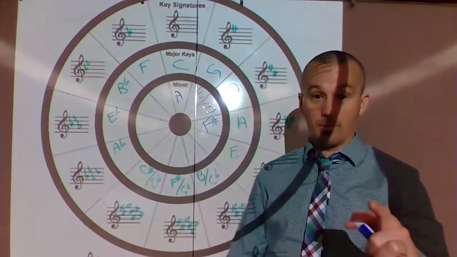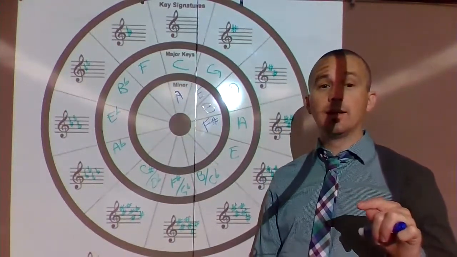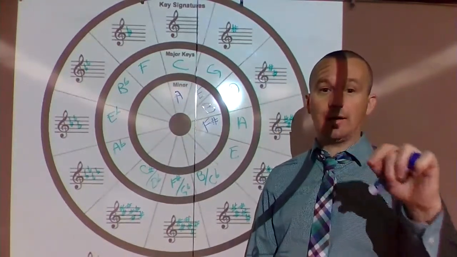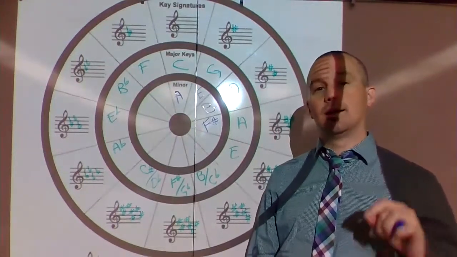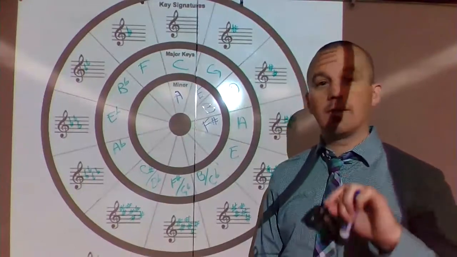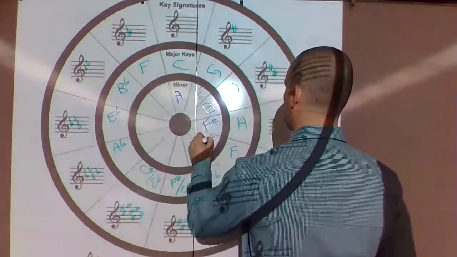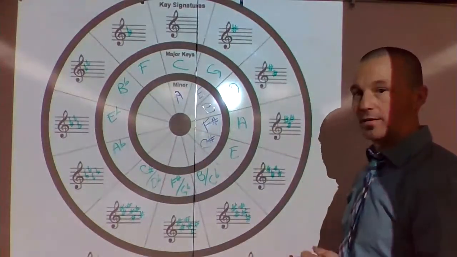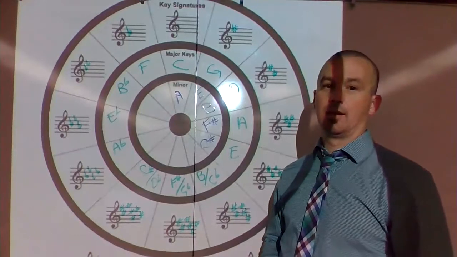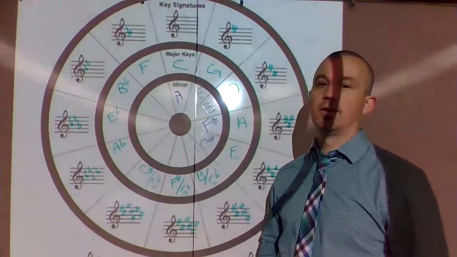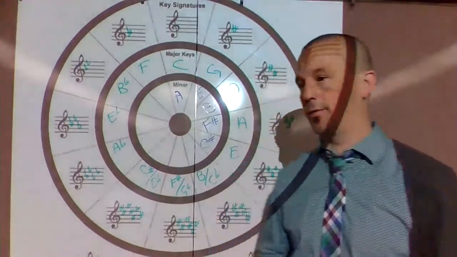Okay, welcome back. Hopefully you thought about it this way. I'm on E, trying to find the relative minor. I got to go a half step back from E and then a whole step. So a half step back from E is D sharp, and then a whole step back from D sharp would be C sharp. Okay? Now I'm given B. Pause the video and try to find the relative minor. Okay? Pause the video now.